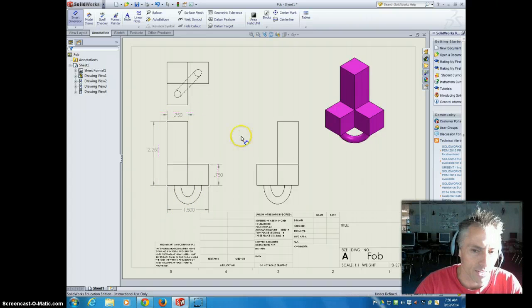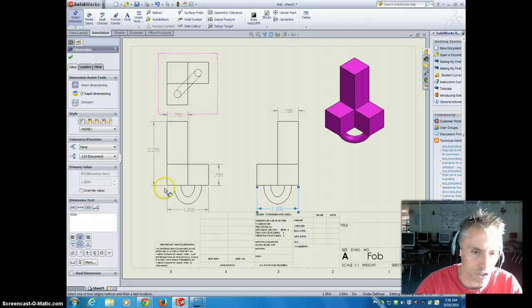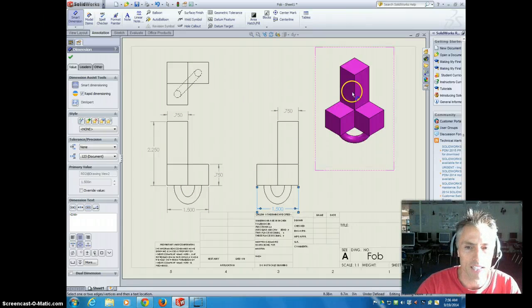Now what I don't have on here yet is depth, which it may not be obvious to you that it's not listed since it's kind of the same dimensions that you're already seeing over here, but it actually wouldn't be. This is just height and width. You would have to go to one of these two views to get depth. Okay, so those six dimensions give me everything I need to know to create this part except for the loop, okay?